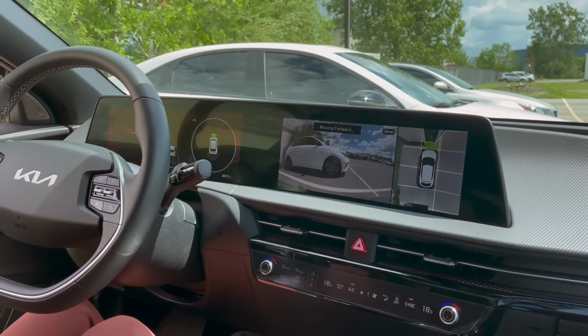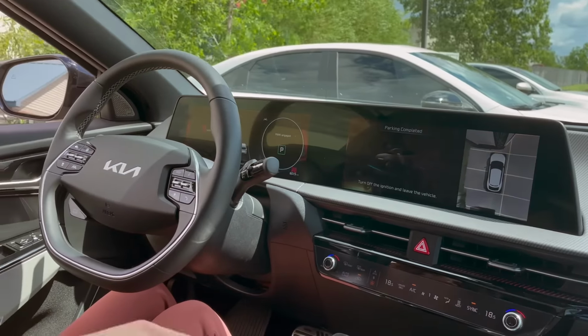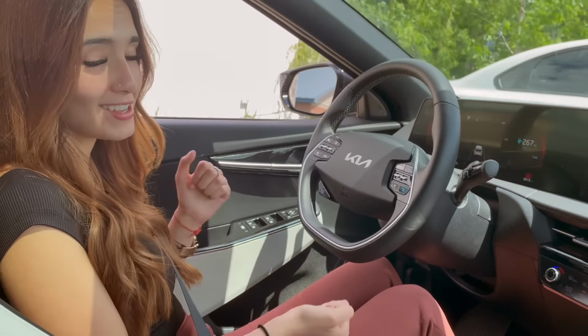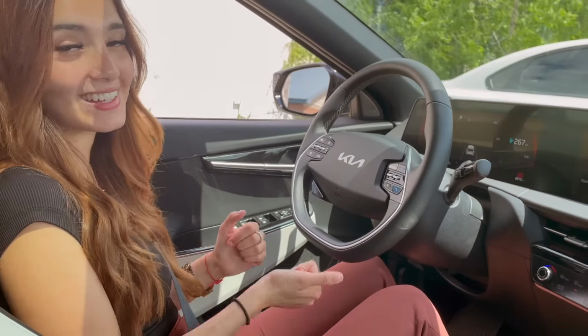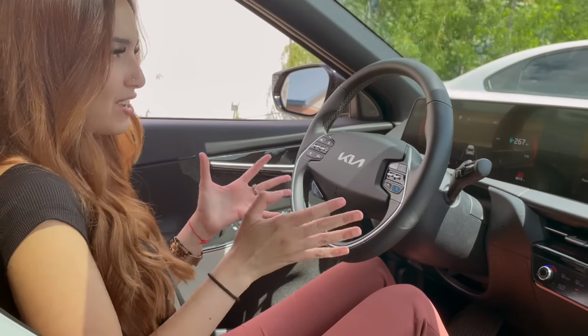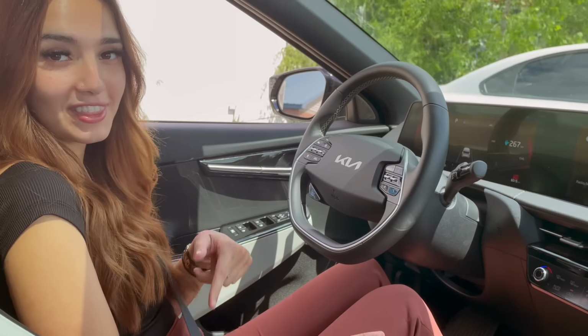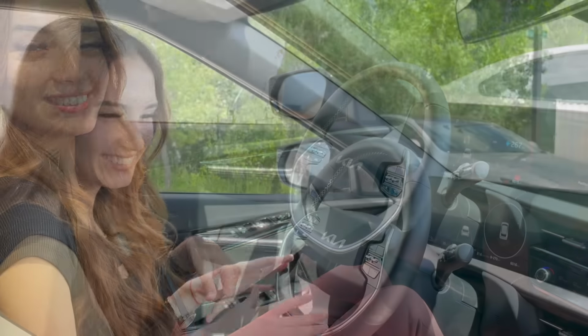And this method is much, much, much better than the remote park assist where you have to control it from the key fob. Because I'm going to be honest, that hurts my hands and it takes a really long time because it just fine tunes everything. This gets the job done and it's pretty efficient. I would definitely recommend this as opposed to remote.